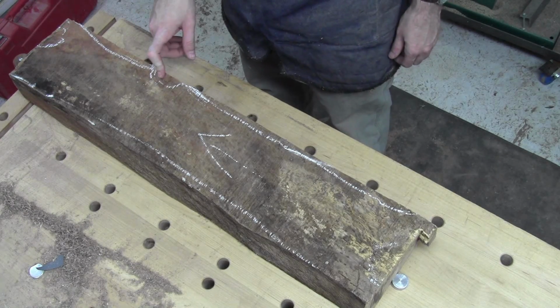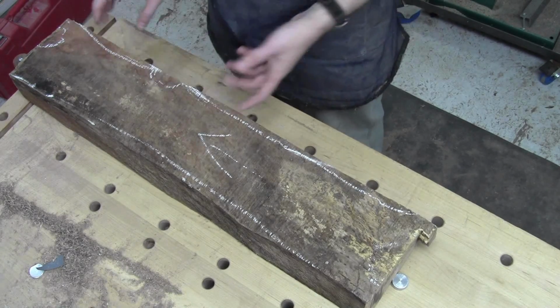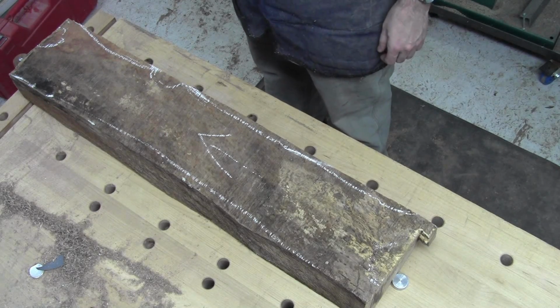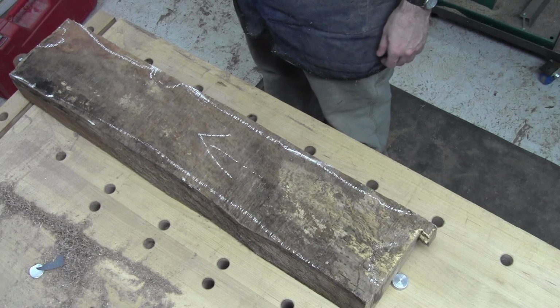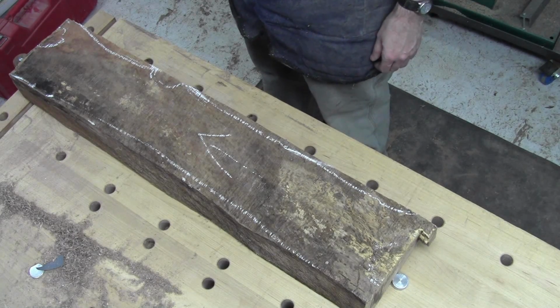I don't worry about making the flat spots too big because I'm going to cut away everything that they join into pretty much all the way anyway, so I'm not too worried there. I just need them to be at a depth that's going to work for the shape I've got in mind. So that is my next plan. So we're going to go ahead and work out a way to hold these things.